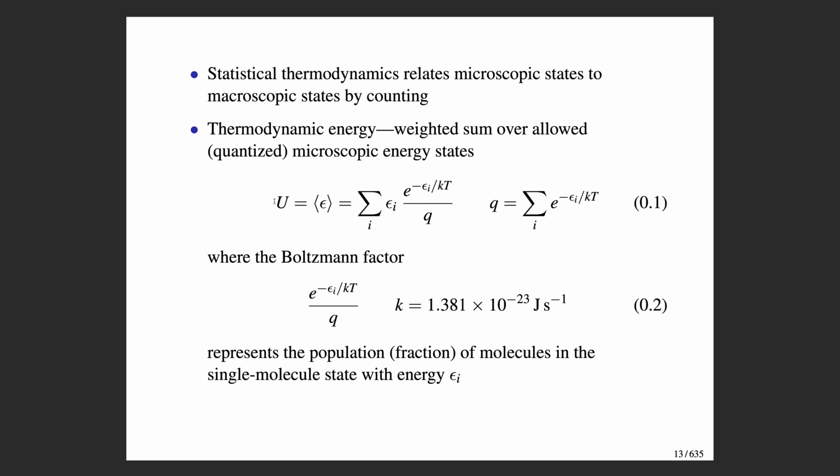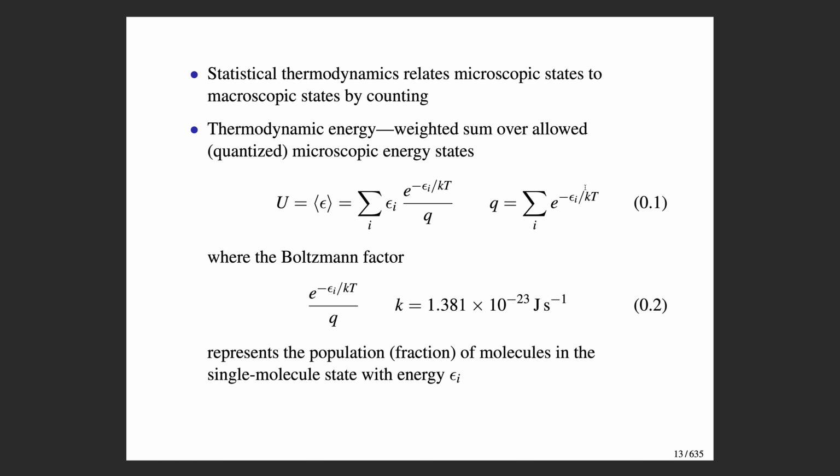Okay? So when you report the energy of a system, or when you're doing a calculation of the energy, you can think of it from the microscopic perspective as: I'm going to take all of the allowed microscopic energy states, and then I'm going to take an average of them. And so this is what that average looks like. It's a sum over the number of states. You have the energy of each state, and then this is the weighting factor, this exponential, which is called the Boltzmann factor, divided by Q, which is called the partition function. This is the probability of encountering that particular state. Okay, so you have the energy weighted by its probability.